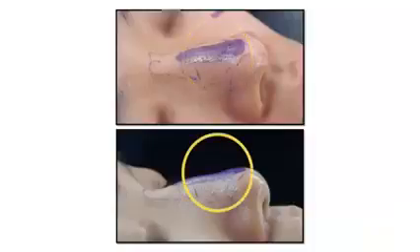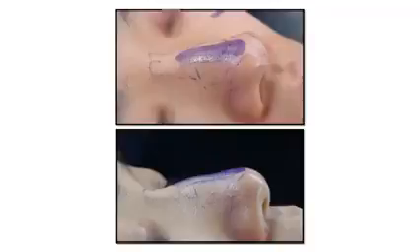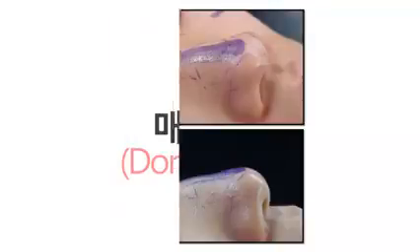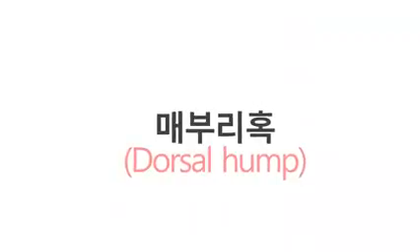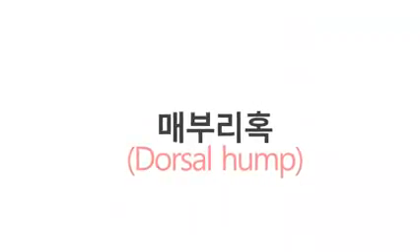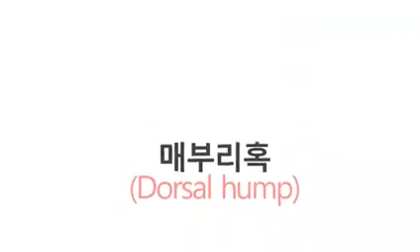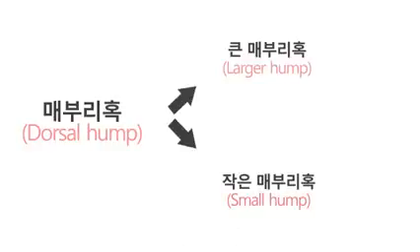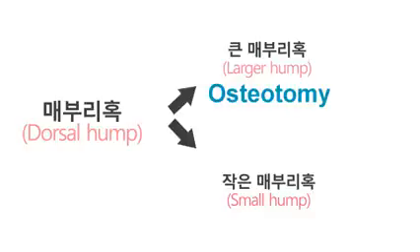In order to get rid of a hump, the degree of the hump should be diagnosed from the profile view, and it should also be estimated whether the hump needs to be removed or not. There are diverse ways to reduce the nasal dorsum, but according to the surgeon's experiences and preferences, different osteotomies or rasping, a method to grind a bone, can be used. Most surgeons tend to use osteotomy for a big hump and rasping for a small hump or for slight shape change.